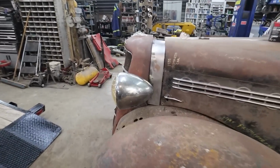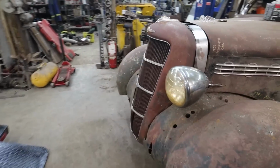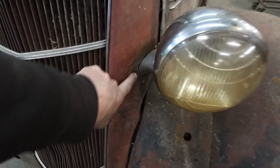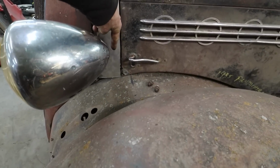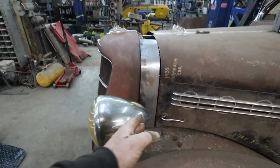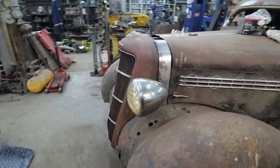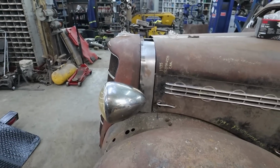Well, that looks better. Like the headlight, the grill, I like better. We've moved it back, I don't know, like an inch and a bit by the looks of it there, which gets here. So if we added just a little to the hood, there's a certain look that seems right with these. I don't know. I'm just messing with it. We'll see. I think that might be the way we'll go.